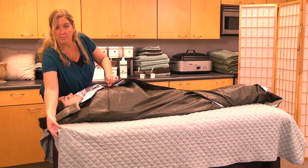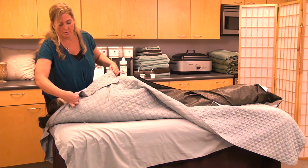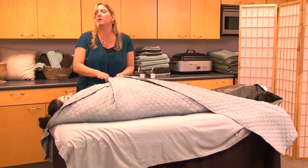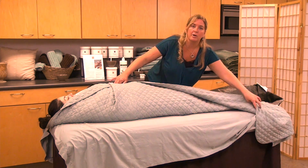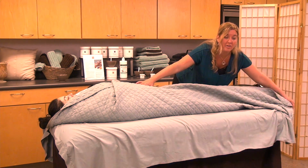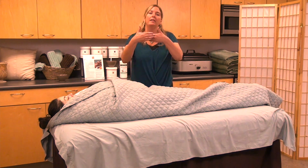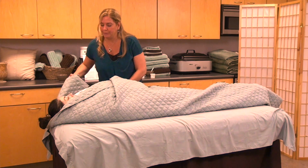And then we're going to do the same thing with our upper blanket, our regular blanket, about 3 inches down, close to the head. Now the reason that I do the thermal blanket and the regular blanket in separate layers is it creates a tighter wrap. You can do them all together, but now you only have one layer of wrap, whereas the way we're doing it, we have thermal blanket, regular blanket, and it makes it more tight and a little bit harder to fall apart.